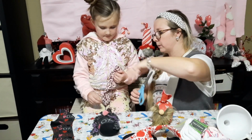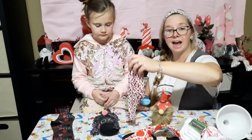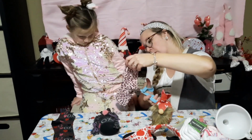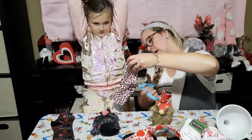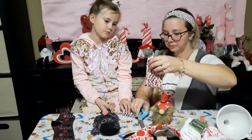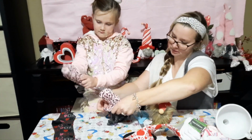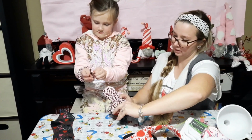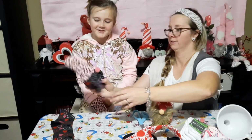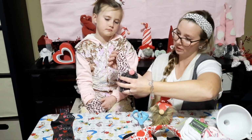Okay, so what we're going to do is we obviously don't need this whole sock. So we are going to probably half it so that we can use the other half for another hat if we make some more. So we will cut the bottom of the heel right there, and then you're going to do the open part right on top. And then it's going to look like this. That's adorable. If you want it to be even longer, you could cut it according to how long you want.